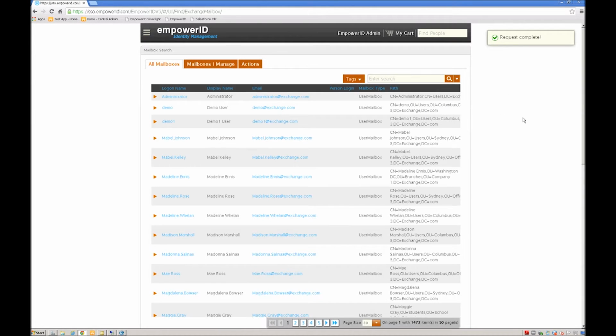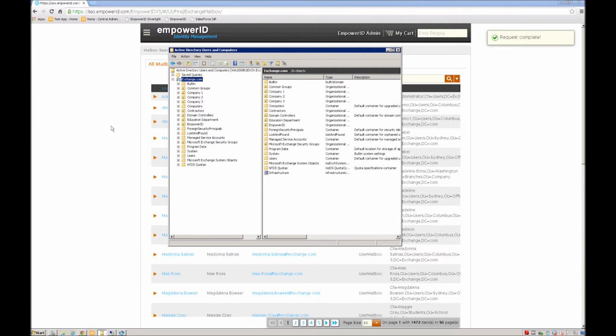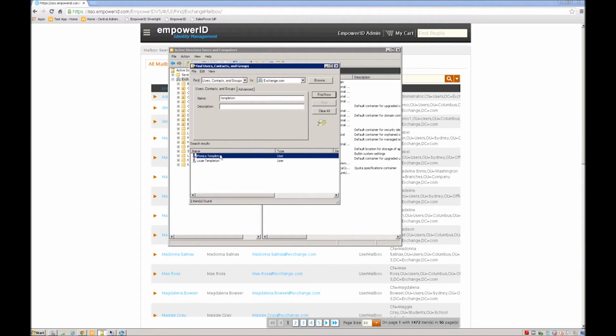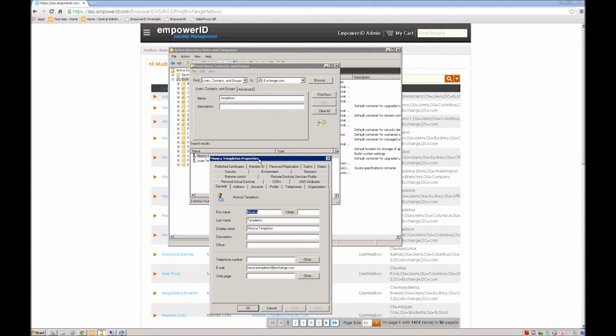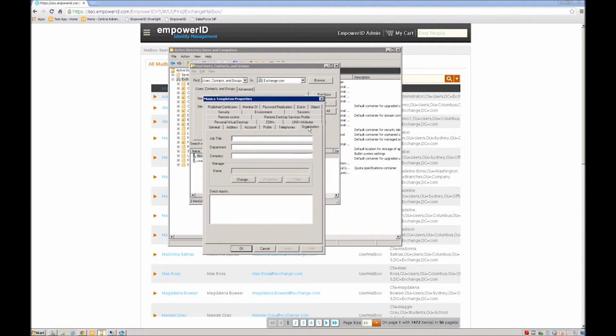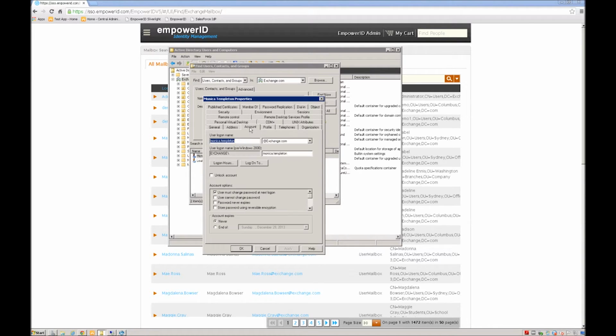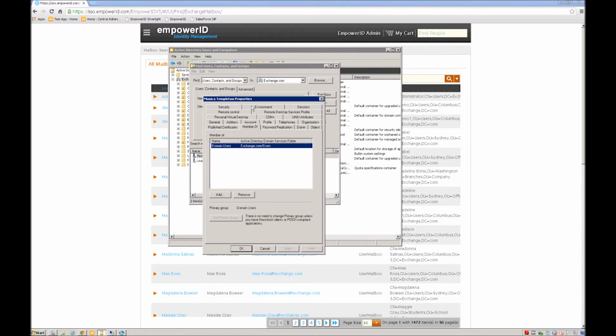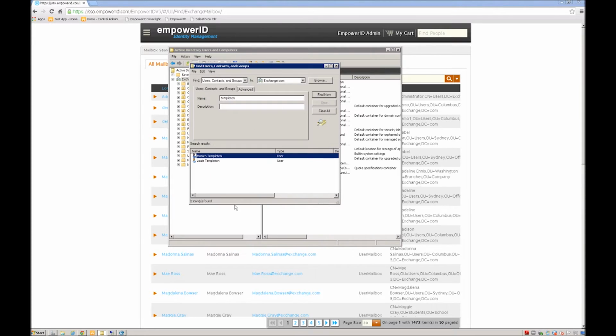So now let's go and take a look and see if we can find Monica Templeton in our Active Directory. So do a find, we'll look for Templeton. There's Monica Templeton. And we can see here that she has Monica Templeton at exchange.com. Doesn't have a whole lot of information here just yet. We notice must change password at next logon is set. Of course, the account is not set to expire yet. And we have the display name and other things that we put in there. And just remember the domain users.